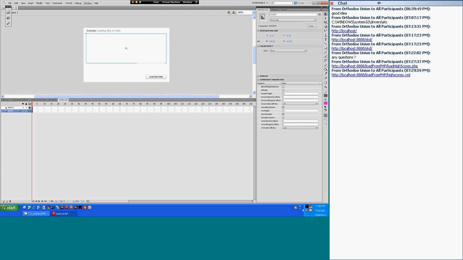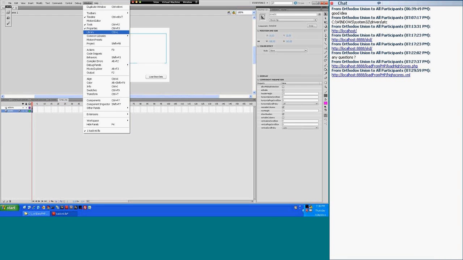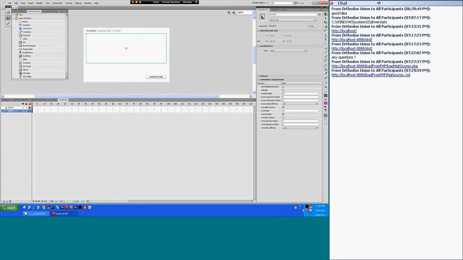So, watch what I do now, ladies and gentlemen. We're going to go to Windows. Where's my project? My toolbars, one second. Got a long day. Components. So Windows, Components, we're going to navigate to that. And then we'll see all my components here. I'm going to take a data grid component, which is the one I highlighted, and I'm going to drag it to the screen.